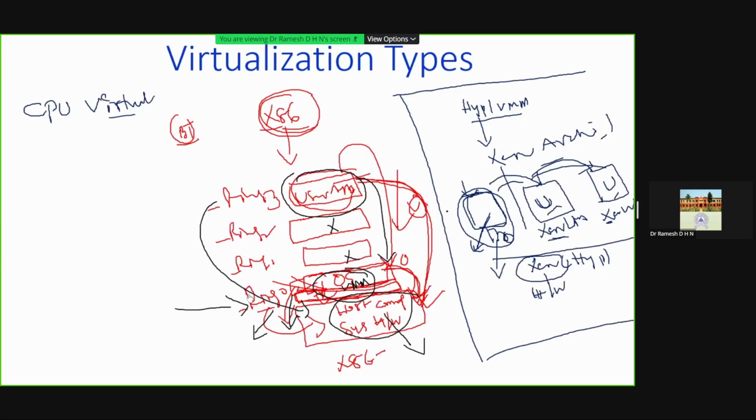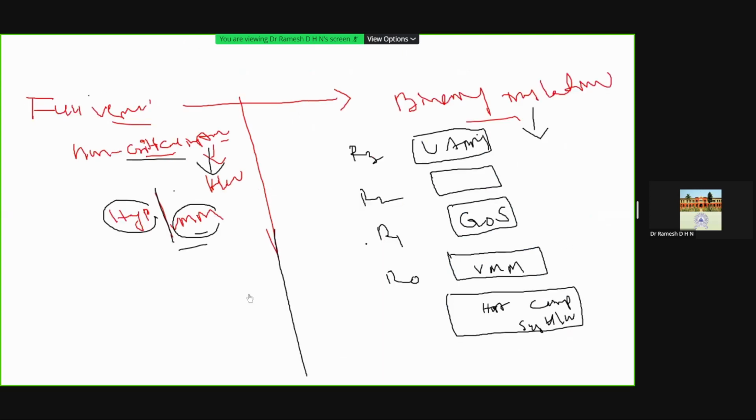So what we had in the last CPU virtualization concept: there is a direct communication from the operating system and the user application as well. Now the concept has been increased. As usual, we have the direct communication from the guest operating system to the host hardware, and this one as well. This is the modality we had, no change.